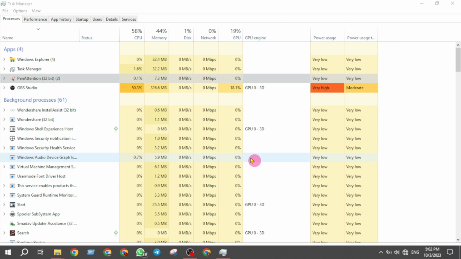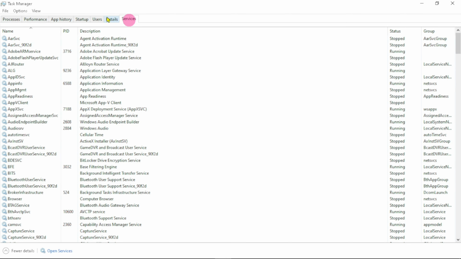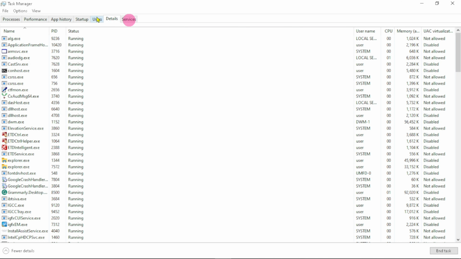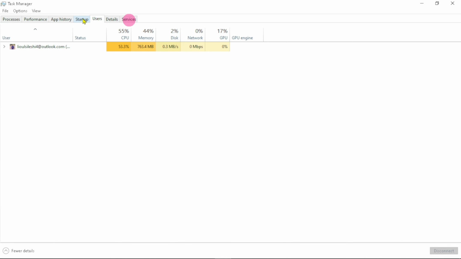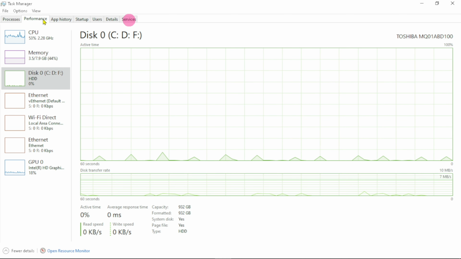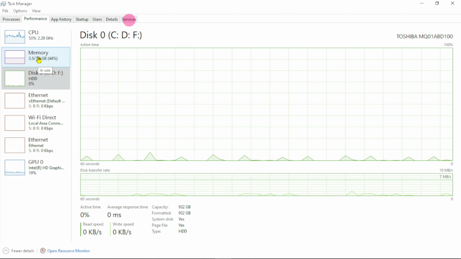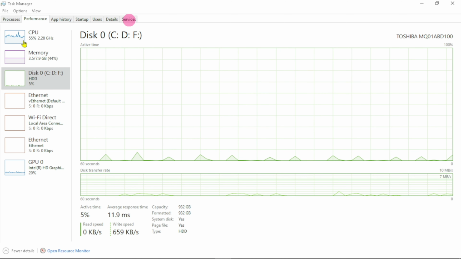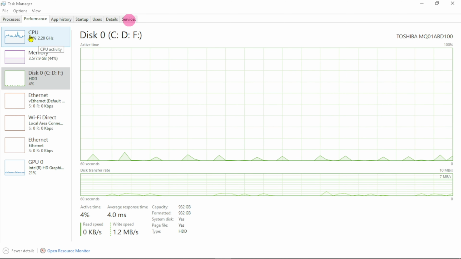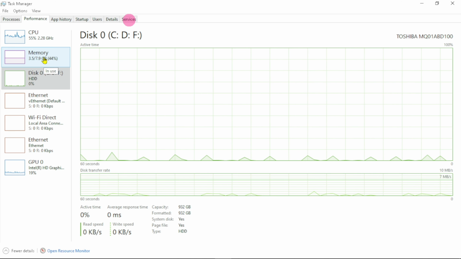this option, so that you can make your computer run fast and effectively, and you can also see the activities, the performance, and the usage. If we click Performance, it will show you the usage of your CPU, central processing unit, and your memory.